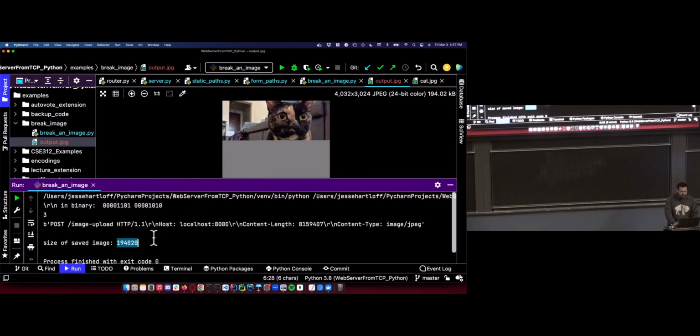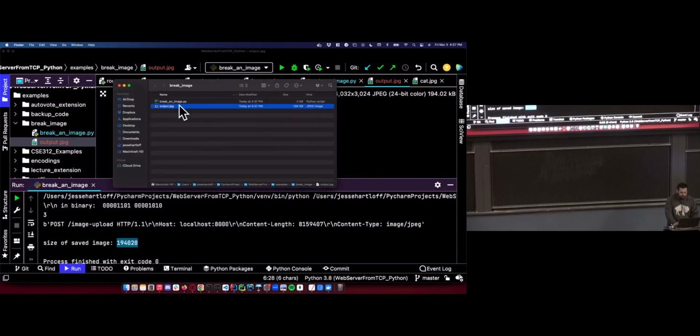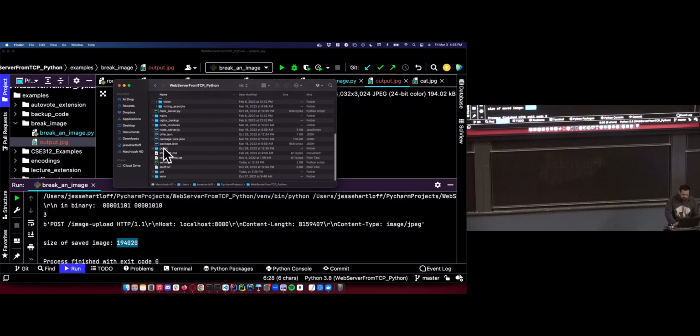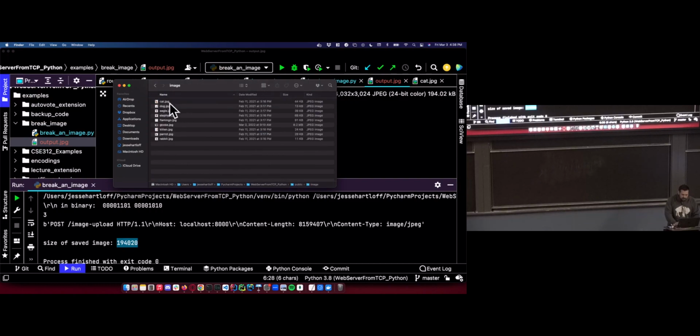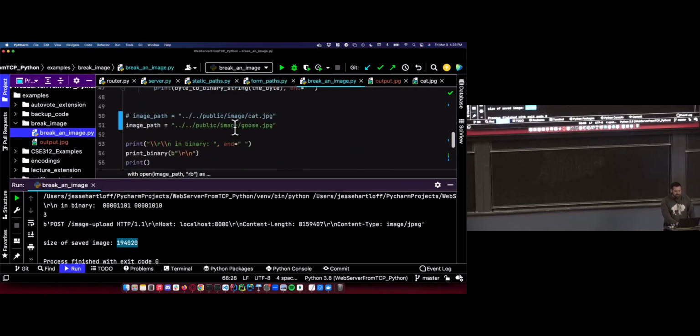And we can see we lost, I forgot to point this out, quite a bit of bytes of that image. We have, it's hard to read, but 194K. And if we go to, we can even verify just on our file system, image Goose, it should be 8.2 megabytes. So we lost a lot of information in this image because we split on \r\n\r\n and lost a lot of bytes. Do not split on those characters. You're going to split up the image.